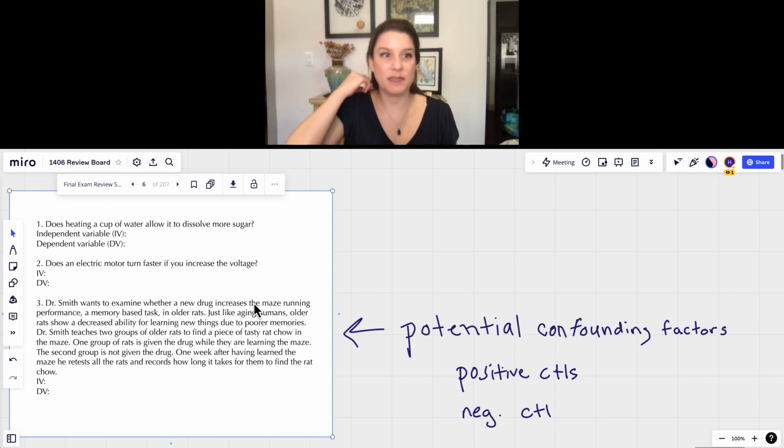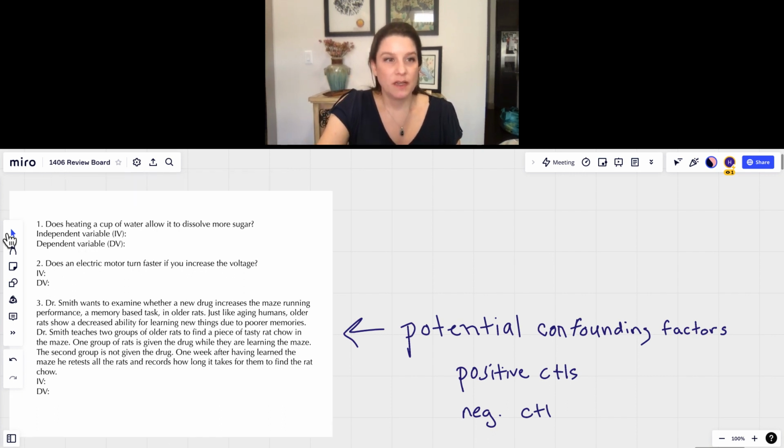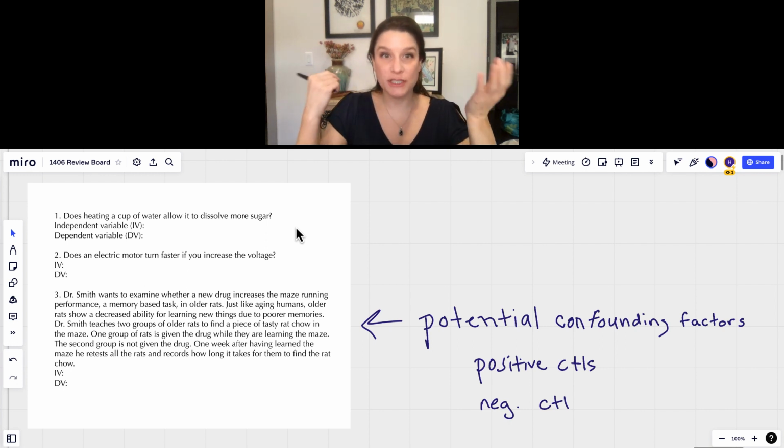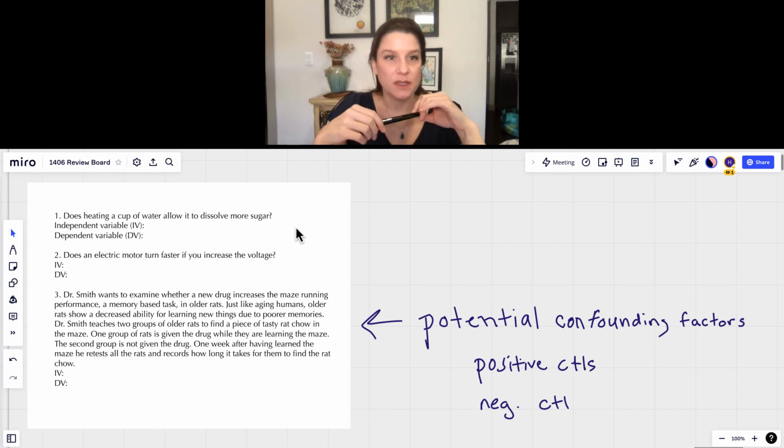All right, just to practice independent variable, dependent variable. So let's look at this. The question is, does heating a cup of water allow it to dissolve more sugar? So the independent, right, and the dependent. Dependent is your data. Independent is what you're manipulating, or the difference between the groups. So what's the data you're looking at here? That's your outcome data you think you're going to measure. The amount of sugar that dissolves. Okay. And then what do you think is mattering? Like, what factor do you think matters? The temperature of the water. Sure. That's good. So temperature and then amount of sugar dissolved.